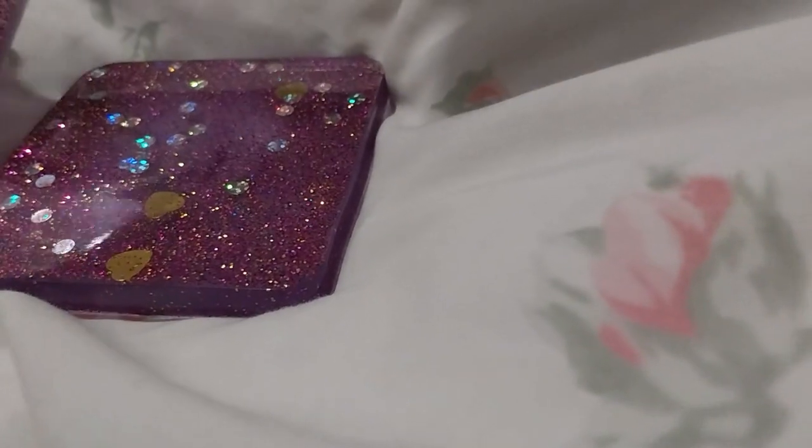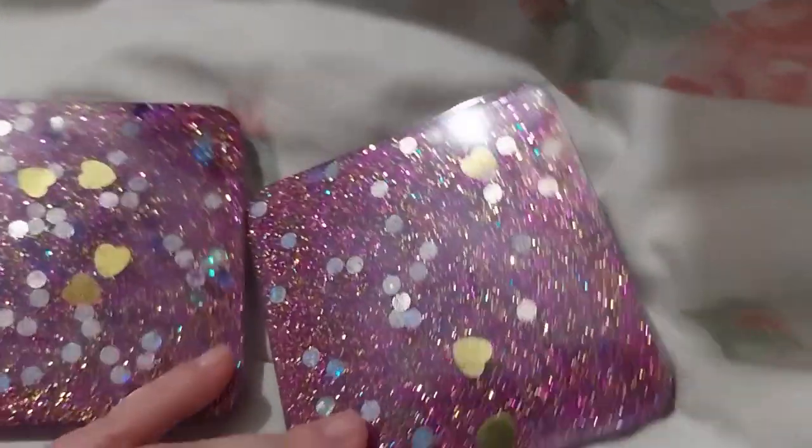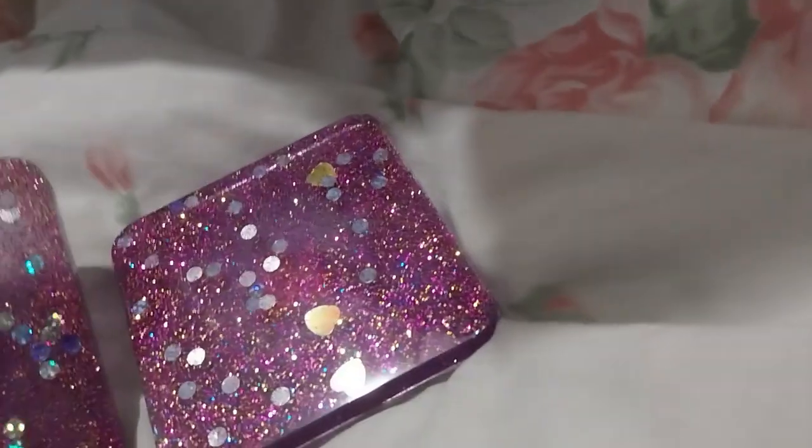This sort of goes with the retirement card that I made in that other video, the opening of the Lisa Horton tacky mat. So these are the two coasters that I made for her retirement present. I thought, why not? I got this coaster mold for my birthday, and I thought I'd use it.